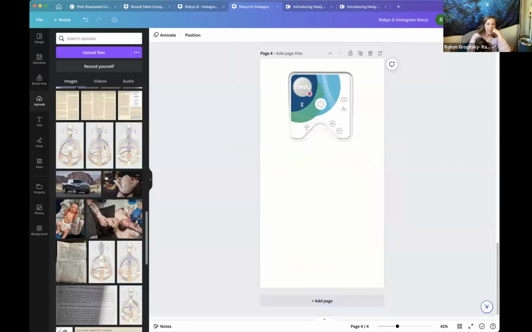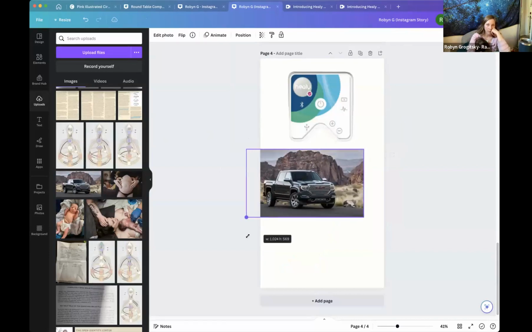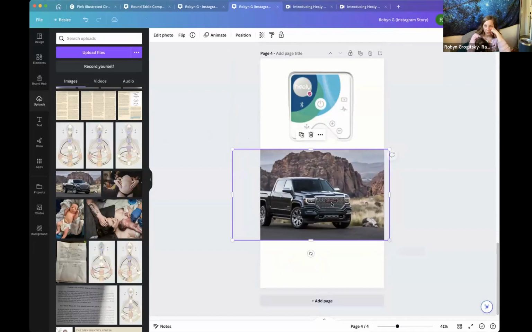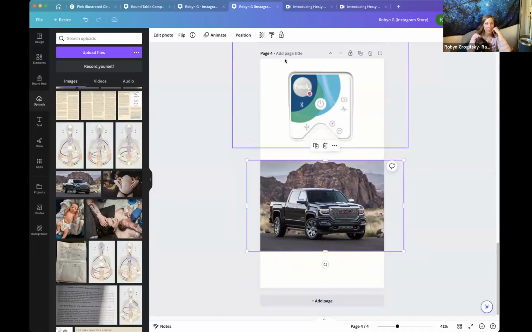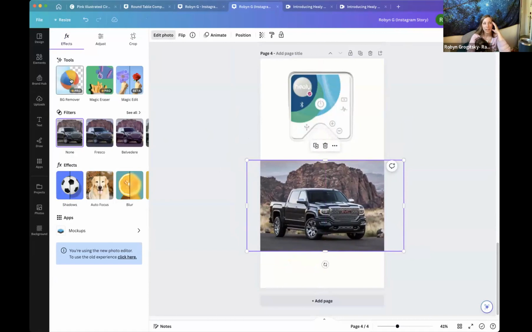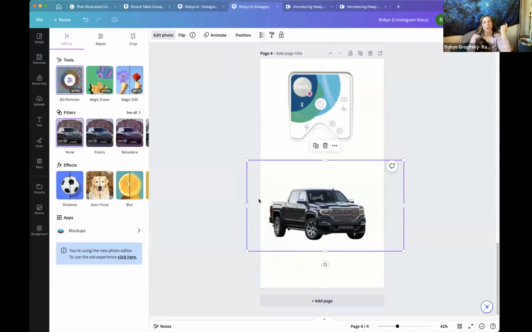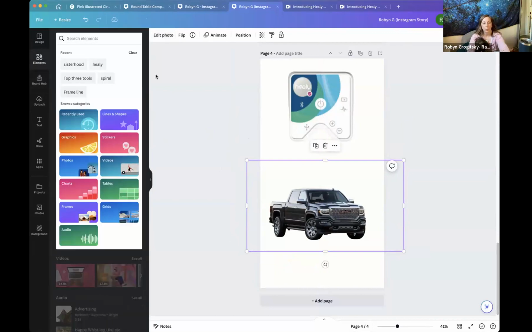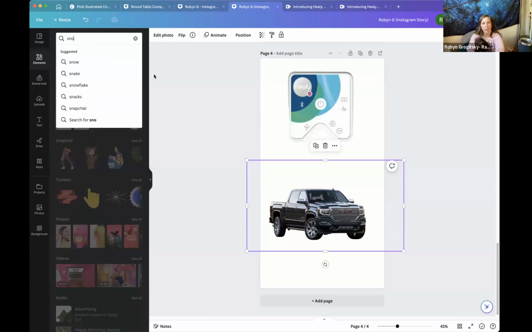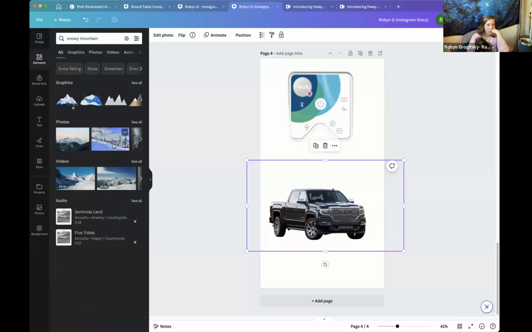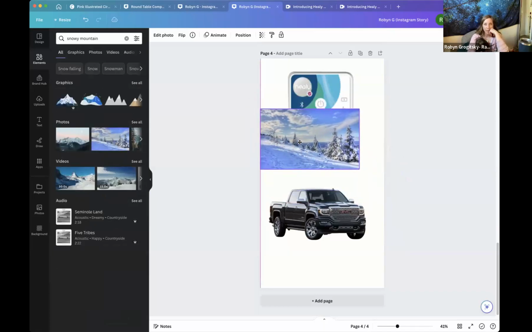But even if you find something like, I don't know, this is just something that's on our family vision board. My husband wants a nice truck for work. So if I wanted to take the background out of this, and then I wanted to put, no, and I want this to be the background.